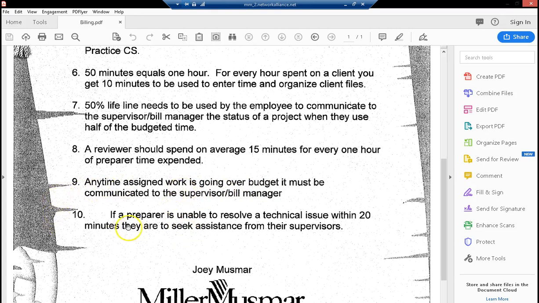And then the last one, which falls into all of this as well: if the preparer is unable to resolve a technical issue within 20 minutes, they are to seek assistance from their supervisors. So we don't want you to sit there and research and waste your time looking for something where we have managers that can probably answer that question pretty quickly.